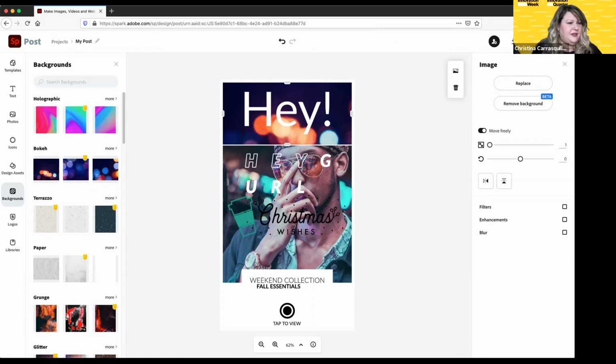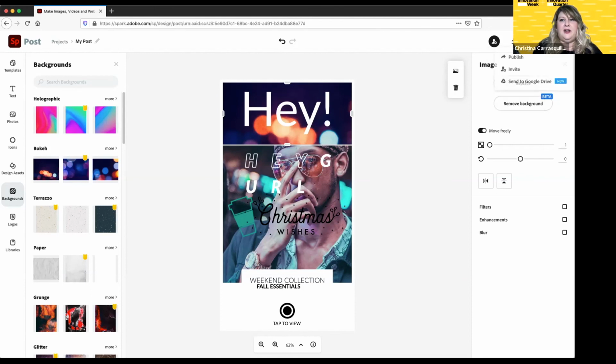Helen says, besides posting on social media platforms, is it possible to save or download the final images for use in other places? Absolutely. You are limited to the kind of files that you have here because we don't have anything animated. It's only giving us the option for PNG, JPEG, and PDF. If you are working on a print asset, like a flyer or a brochure, you can download it as a PDF and print it. That's a great question.